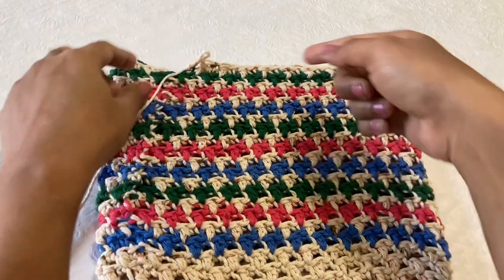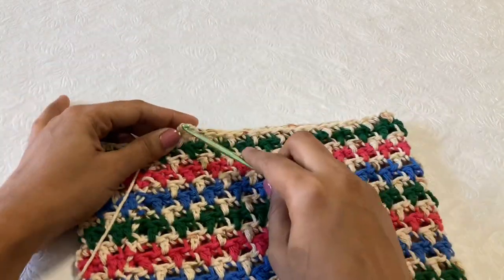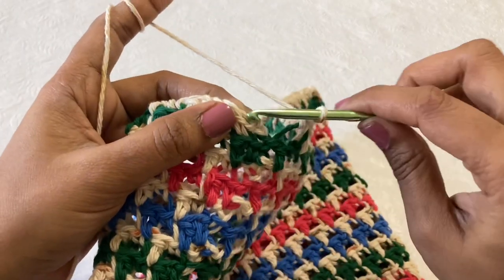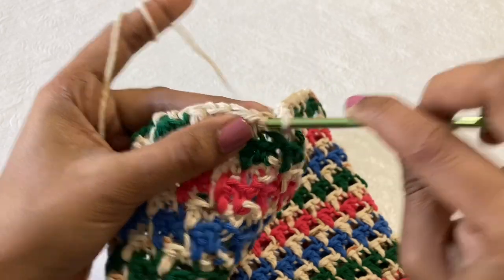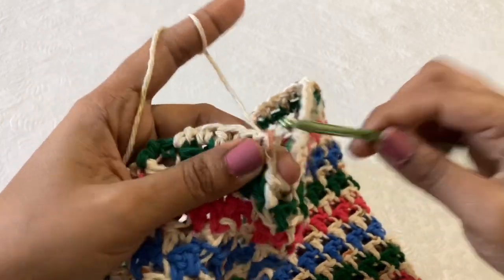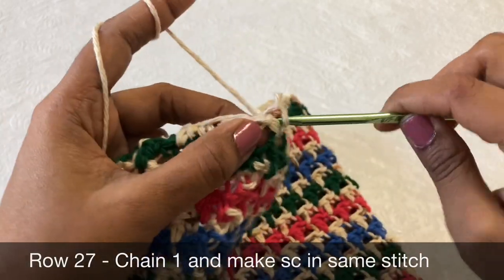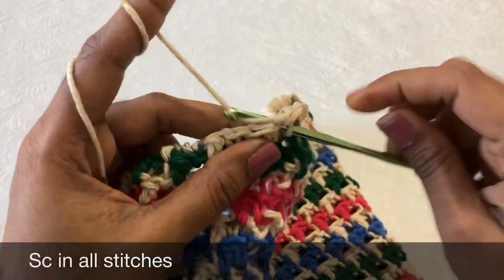Okay, this is what it looks like. I'm going to finish off this 26th round by making a slip stitch in the third chain to finish this round. Now chain 1, make a single crochet in the same stitch. So you have to work a single crochet in every stitch till the end of this row.